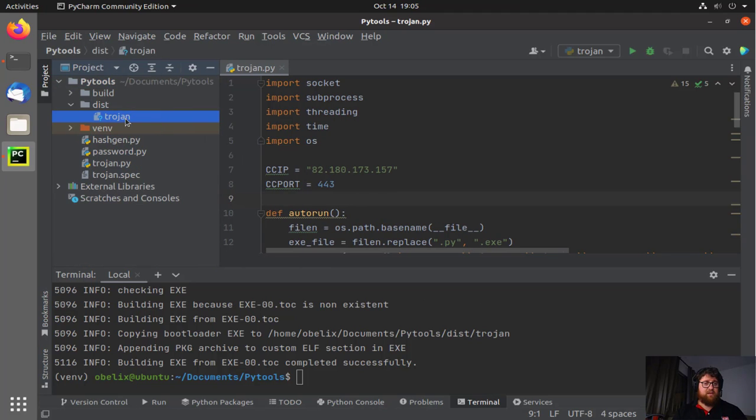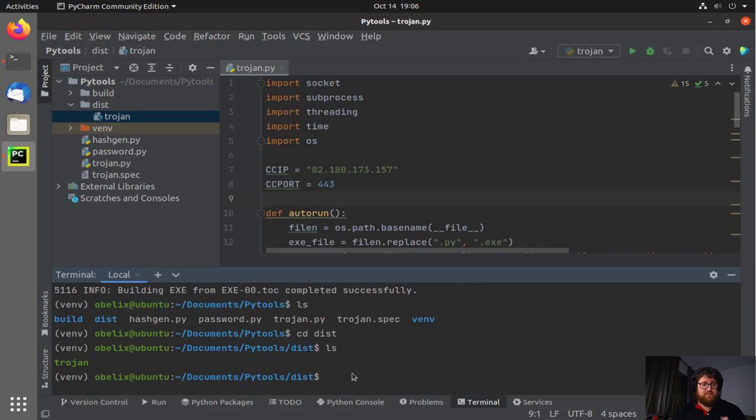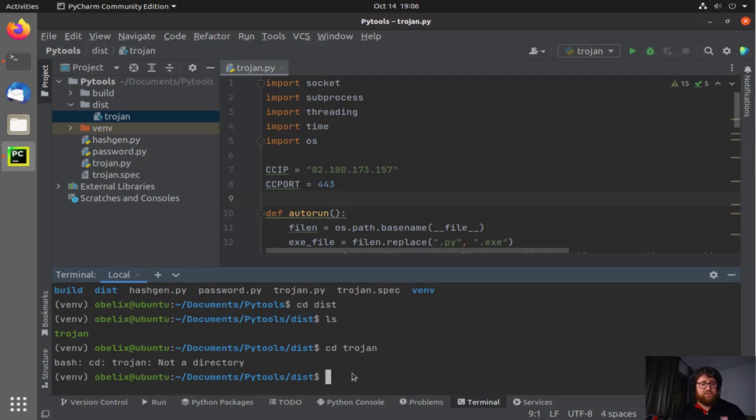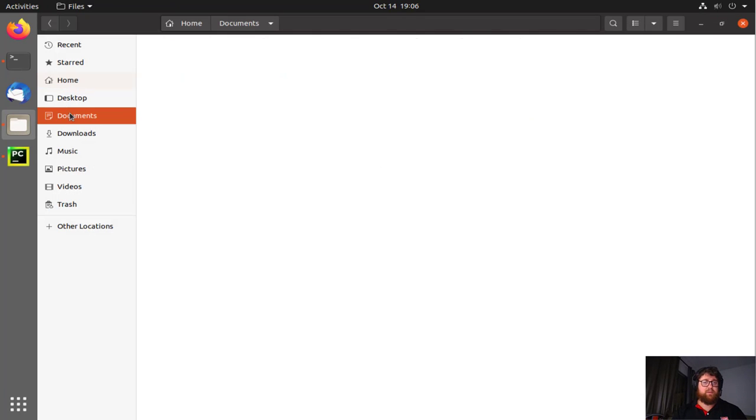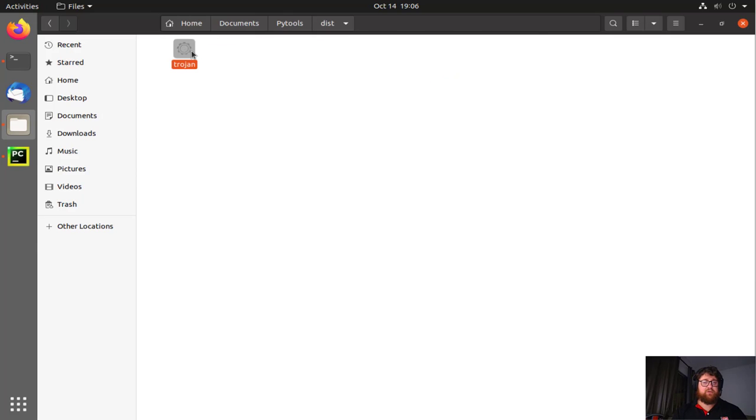Let me show you guys here. Okay, probably it's not an executable. Let me see something. cd dist, ls, cd trojan. Yeah, actually it's here, but it's not an executable. So documents, PyTools, dist, and trojan.